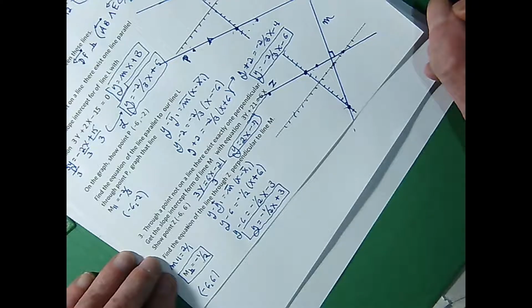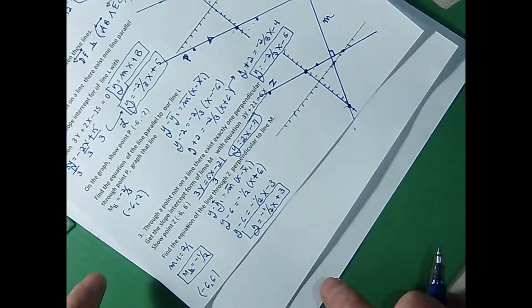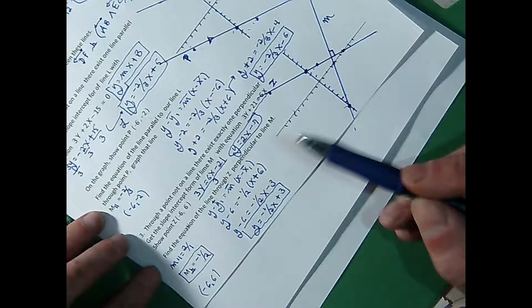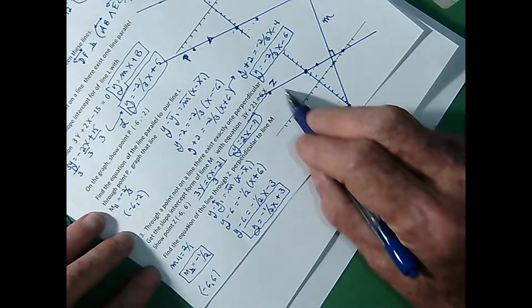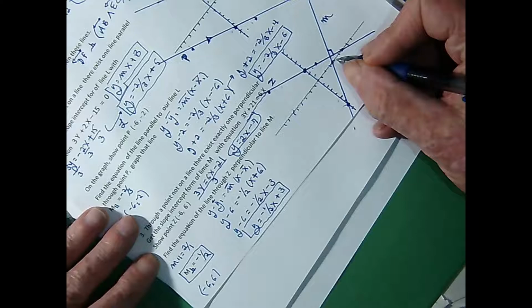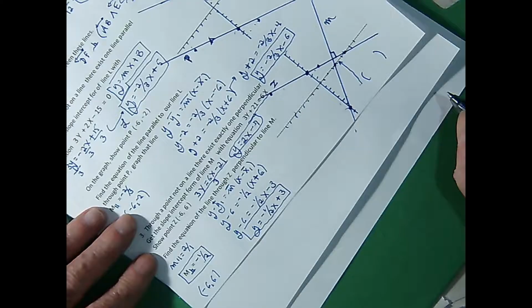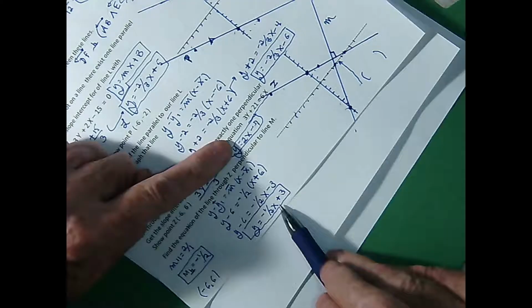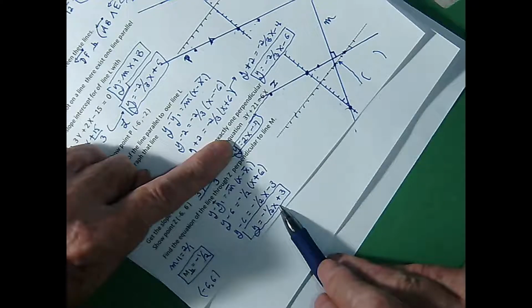Now, let me show you an interesting little skill that would be important. This problem is done, except I wonder, where do those two lines intersect each other? We want to find the coordinate of that place right there where those two lines intersect each other. What is it you do with the equations of those lines when you'd like to see where they intersect? That's important. So pause the video, think about that, but I'm going to tell you about it right away. When you would like to know where two curves or two lines or two equations intersect, you're going to set them equal to each other.